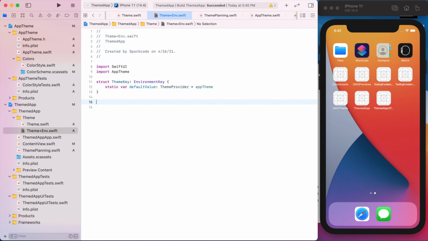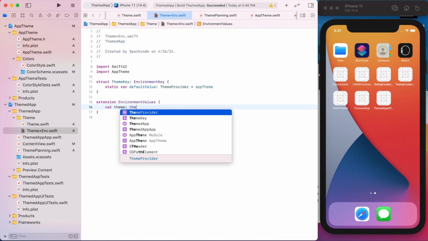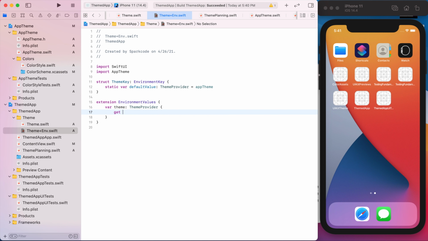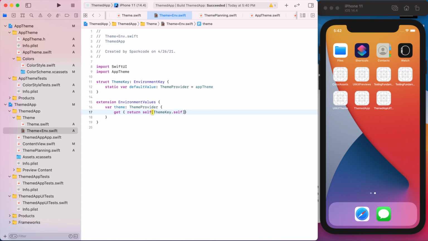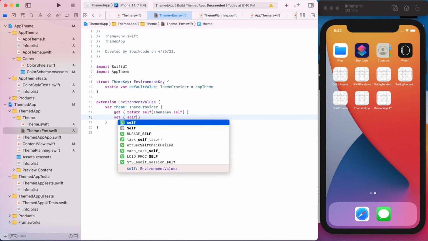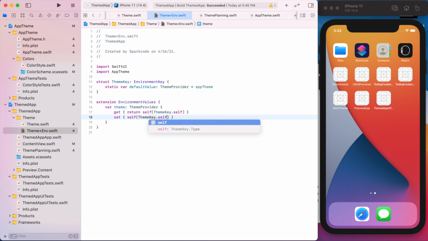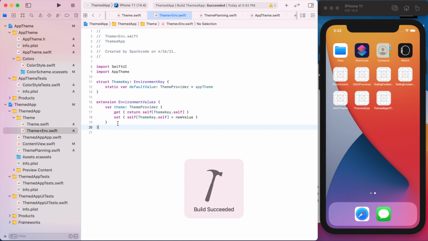And then now we'll extend the environment values with our values. So it'll be theme, which is theme provider. The get will return self with our key, theme key. And the set will then just set the new value. That should be good for our environment. And then we could add that when our app loads.